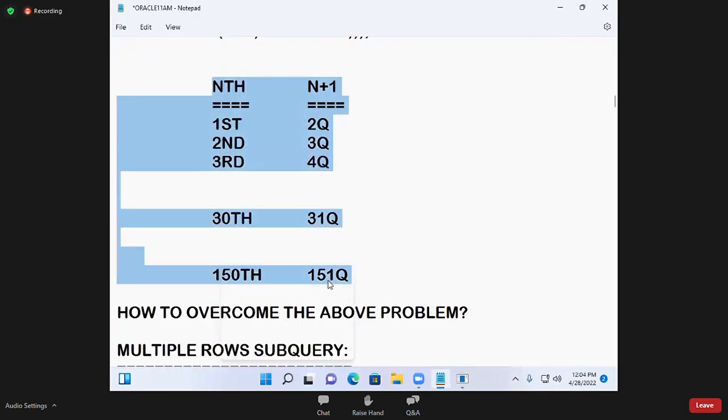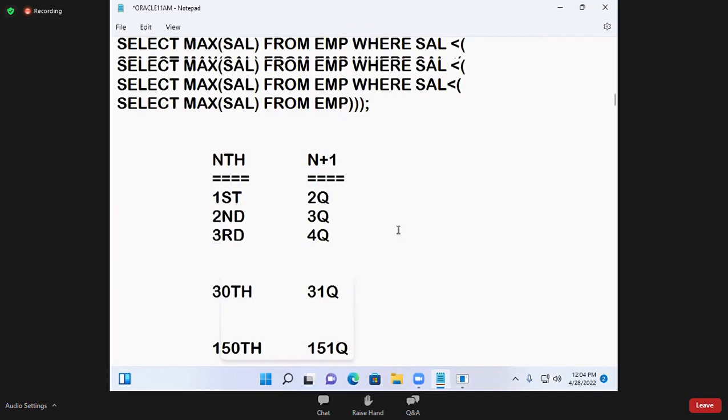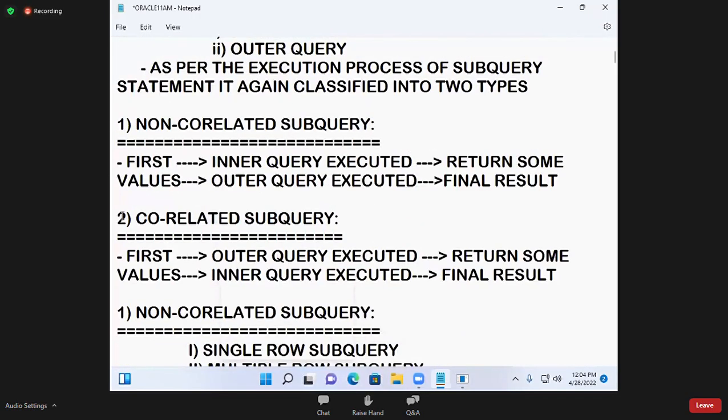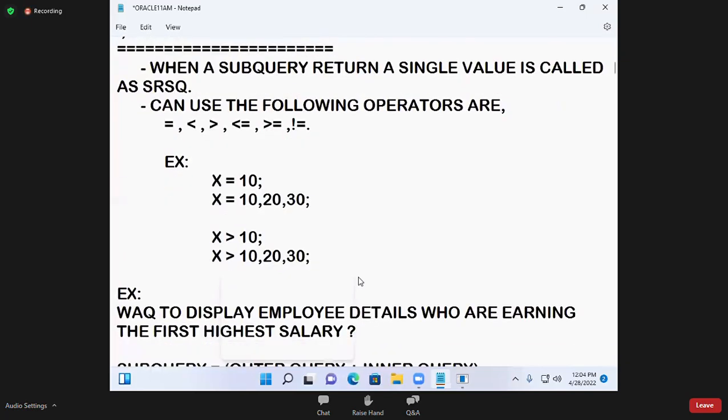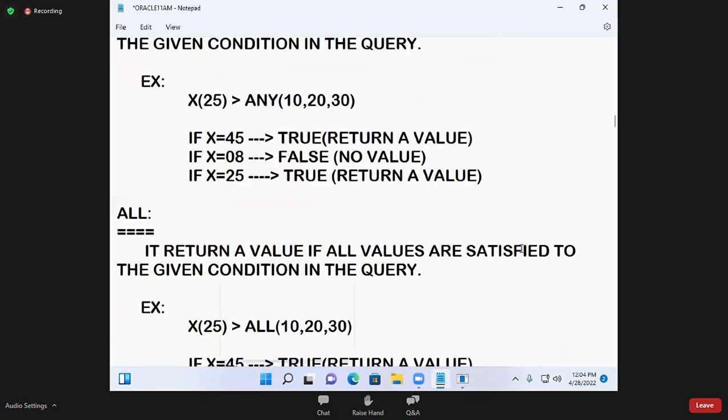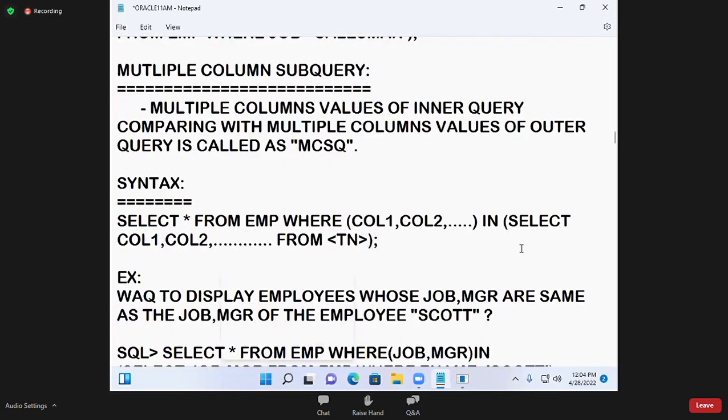Let me take correlated. So correlated subqueries, first the definition. In a correlated subquery, what is executed first, inner query or outer query? Outer query.